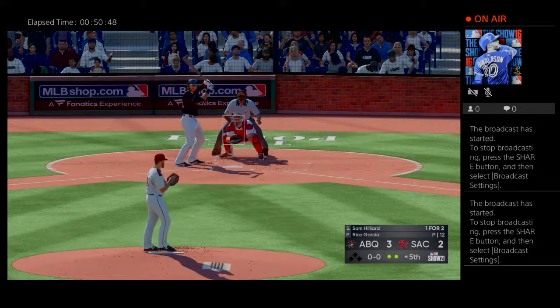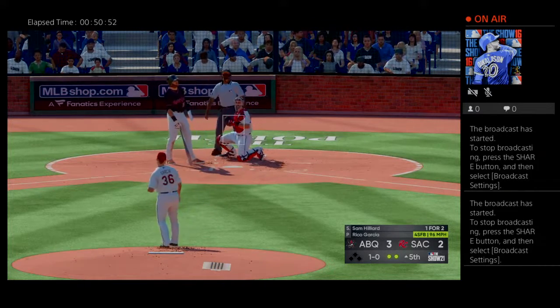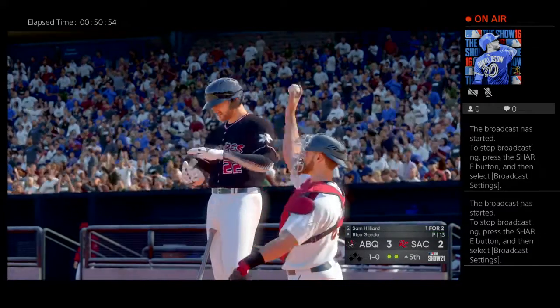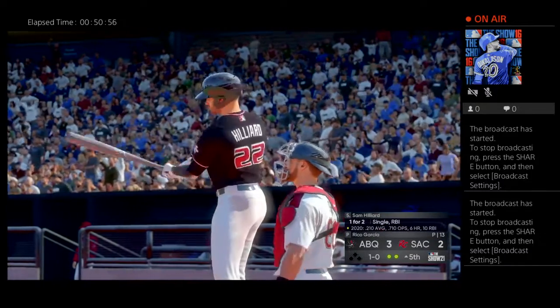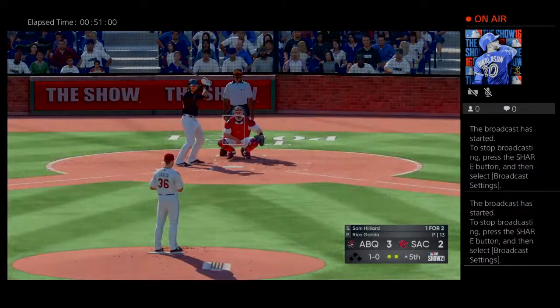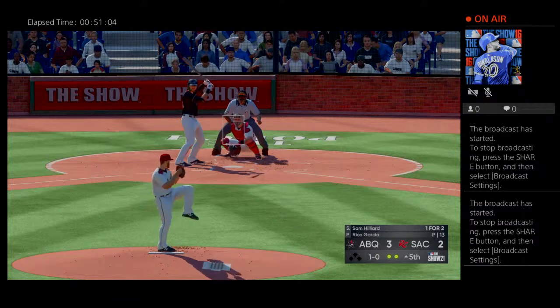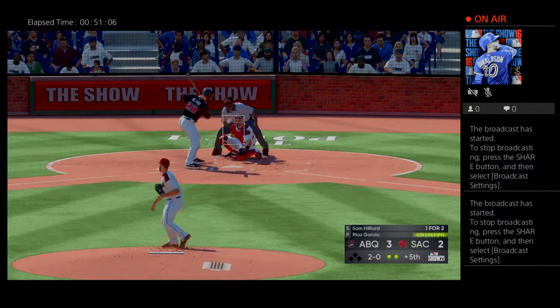To the plate now, Sam Hilliard. He'll look at a fastball too high for ball one. He's 1 for 2 in this one. The 1-0 delivery. Ball 2.